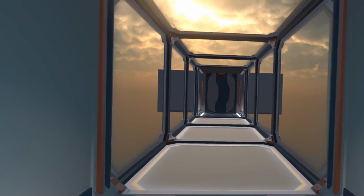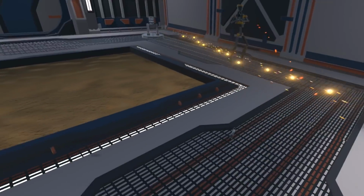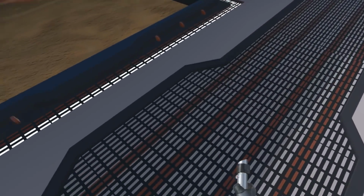I thought there was a door to the left there. There was not. Okay, this is a pretty simple level design, to be honest. It's just a couple of rooms that we go through. Let's throw my... No, I tossed it away. It didn't work too well. It did not work too well.